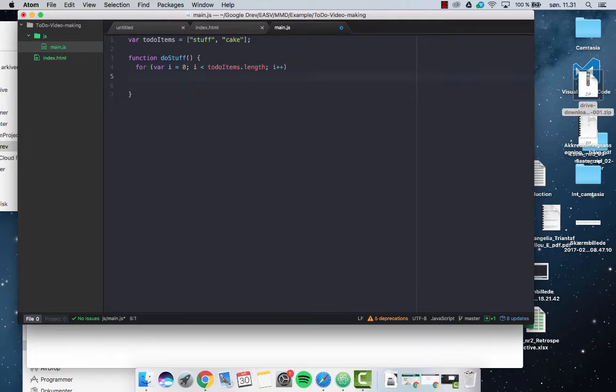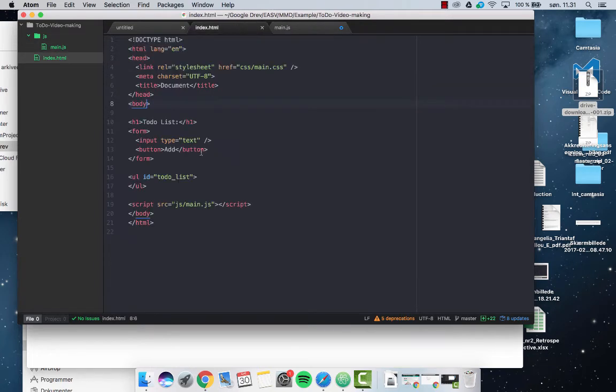Inside our for loop, we're going to make JavaScript create our HTML for us. First thing, we want to write to document.write. Not document.write, document.getElementById, sorry, because we already have our element in here. This, we're going to use this.